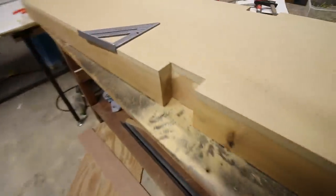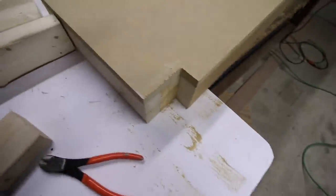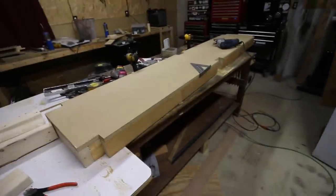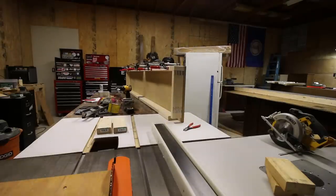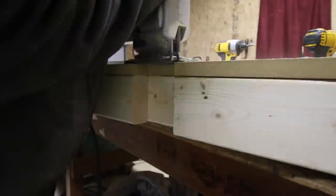These are very basic shelves as far as the construction goes, and hopefully you can understand what I'm going for right now after watching me make the first shelf, and if not, just wait till the end of the video and you'll see how they go together. But you just saw me make the first shelf, and I made two more of the exact same size, so that will be one full shelving unit.